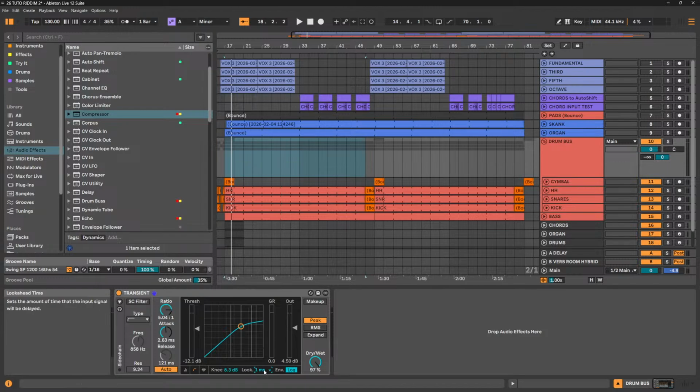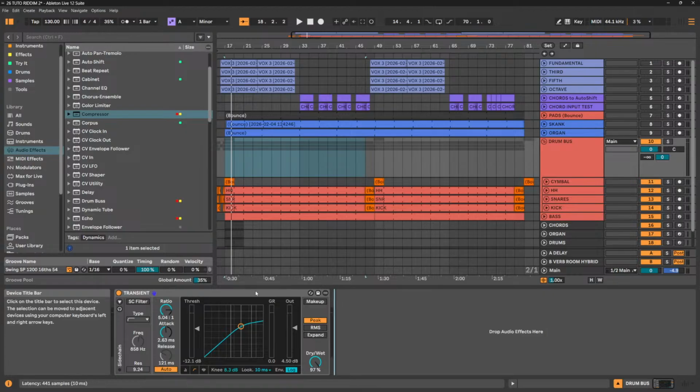It will see the signal 1 millisecond before you, so it can react more quickly to whichever event will appear, okay? And you also have 10 milliseconds. So the more the signal you input into your compressor is quick, like a quick drum of drum and bass or things like that, with a lot of change in dynamics, perhaps you will need to add some lookahead to give the compressor the possibility to see the signal 10 milliseconds before we hear it, okay?